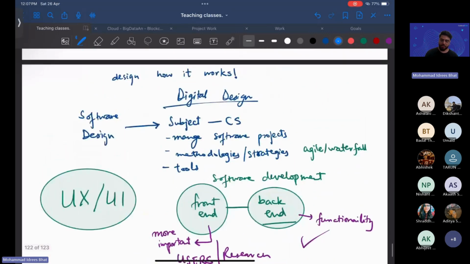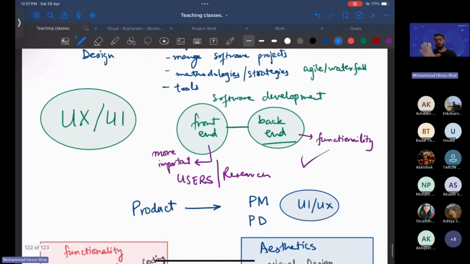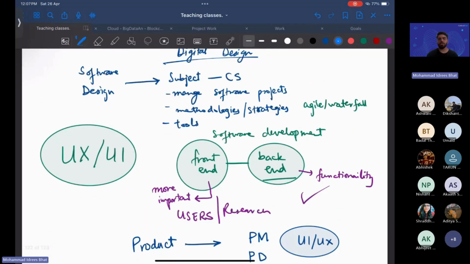And I also basically mentioned that initially software design did not have these distinctions of roles. The person who used to create the website face used to set up the backend as well. But since digital product design has evolved and has become really good now, we have distinction between these two roles. We have a separate front end, a separate back end, and we eventually learned that front end needs more work because users are closely related to the front end part.